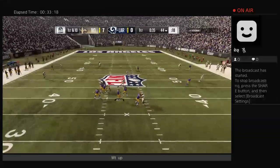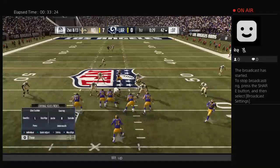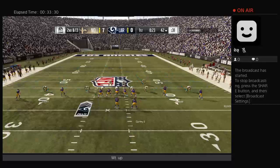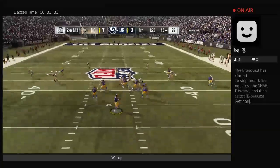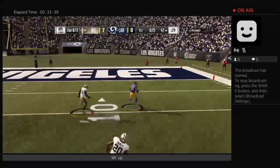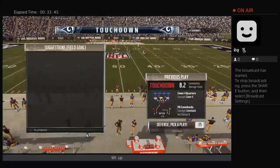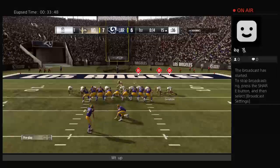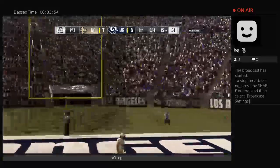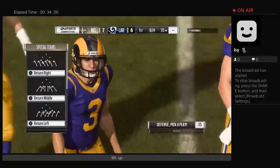Now Goff on 1st down. And he's going to go down. They sack him back at the 42. Cameron Jordan able to get in there and take him down for a loss of 3. Here's Goff now on 2nd down. He's letting it fly for Cooks. That's caught inside the 20. And he's going to take this one in for a Rams touchdown. Brandon Cooks, 58 yards. And the Rams are an extra point away from tying up this football game. And it's no good. He misses the extra point, and this remains a 7-6 game.